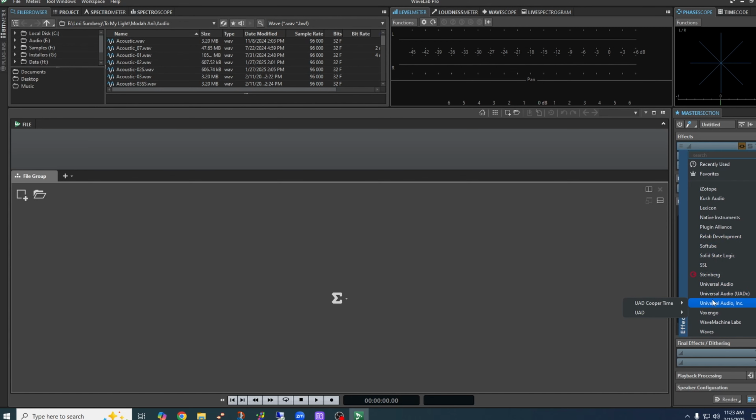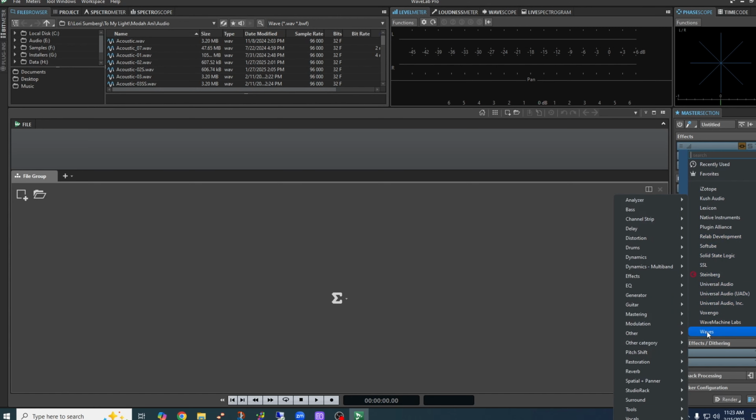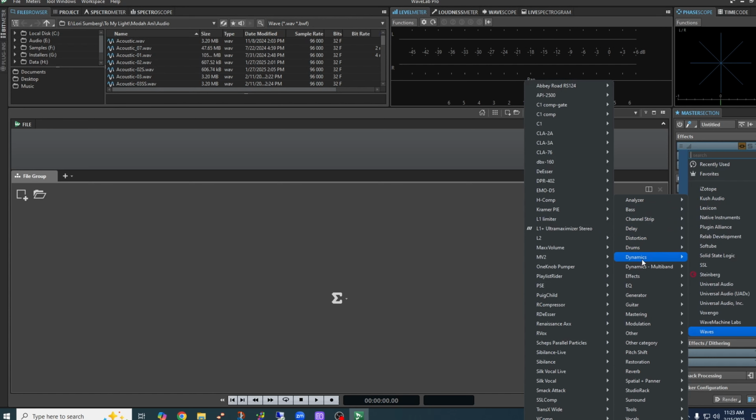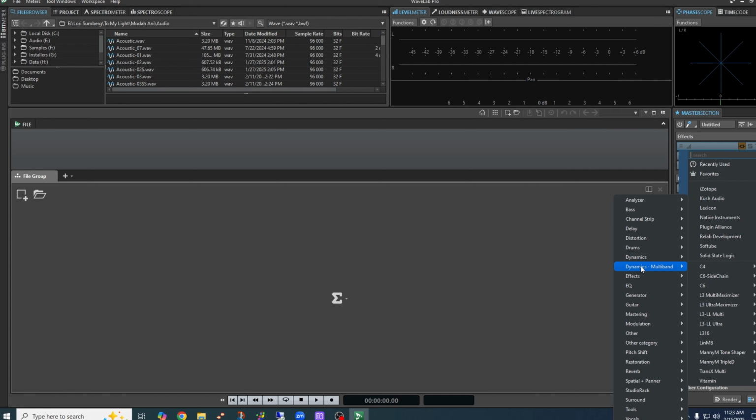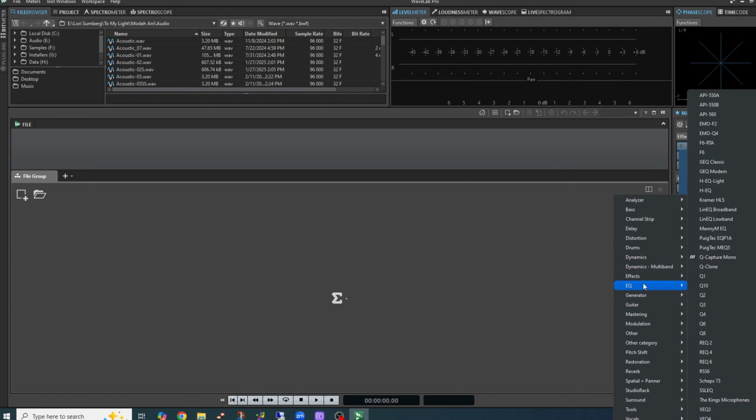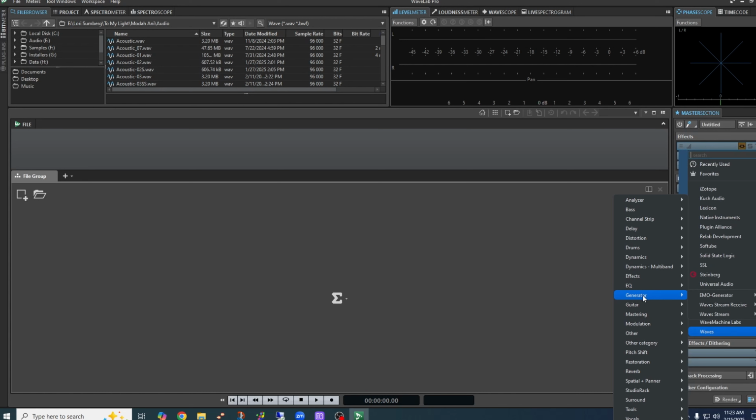manufacturers I have. And as stuff flies out, like Waves, you know, there's 6. There's another, well, these are all, there's mono and stereo on all these, but I mean, that's just dynamics. I have all these, and I actually own all these. Multiband dynamics, there's another 10 or so. EQ, tons of EQ. And this is, again, just my Waves Mercury bundle. I don't have any other Waves besides the Mercury bundle.